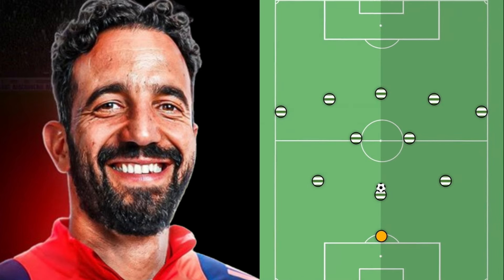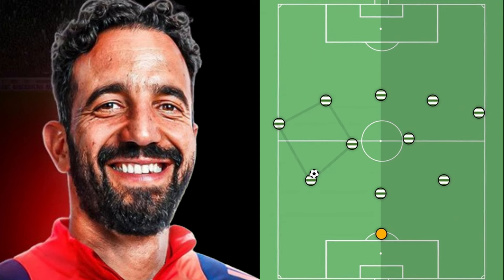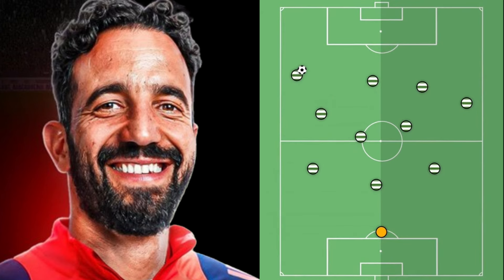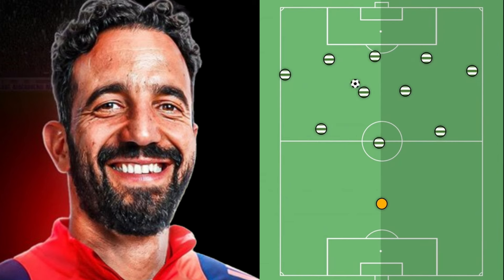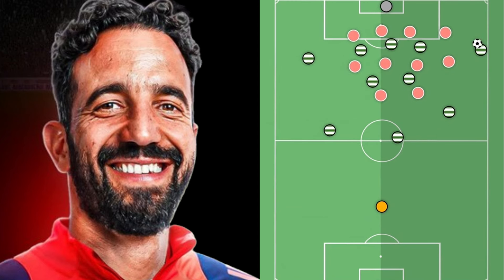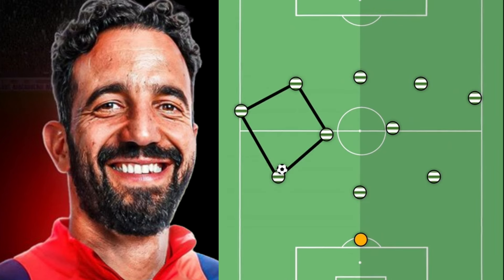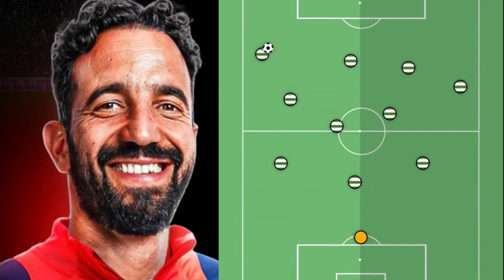In the progression phase, Amorim's structure becomes a modern 3-2-5, with both wing-backs pushed forward into the last line. His center-backs are often very wide, allowing them to create a diamond shape with a variety of positional rotations and split runs. In the final third, with many players positioned closely together centrally, we often see direct balls into the forwards followed by quick and fluid combinations in and around the penalty area, which frequently leads to teams tightening their shape against Sporting to protect central spaces.